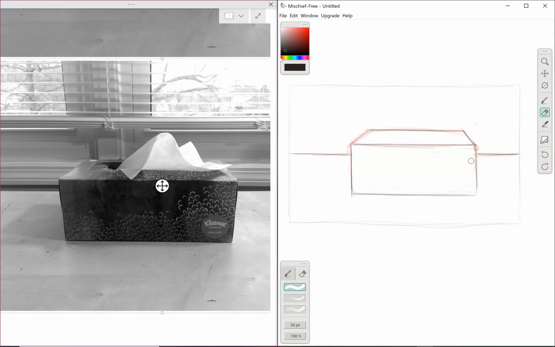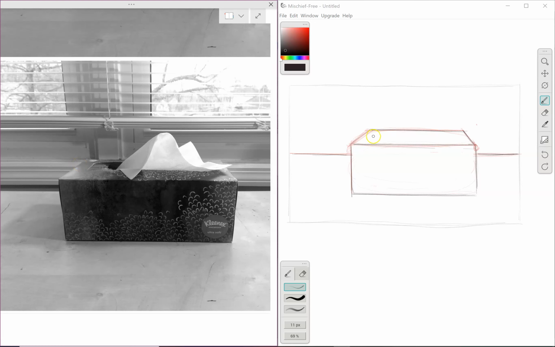All right, now before I call this finished, I am going to add this opening in the box. Ooh, where's my cursor? Come on, cursor. There we go. There's my opening in the box and the tissue. So I have the tissue in such a way that I can only see this side, but I can kind of imagine, again, my box is almost completely symmetrical here, the way I've set it up. So this side of the box is going to be the mirror image of this side of the box in terms of the opening. So notice how this diagonal here is perfectly parallel to this diagonal here.